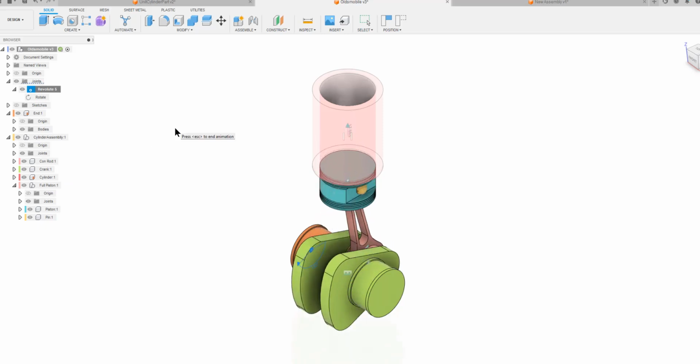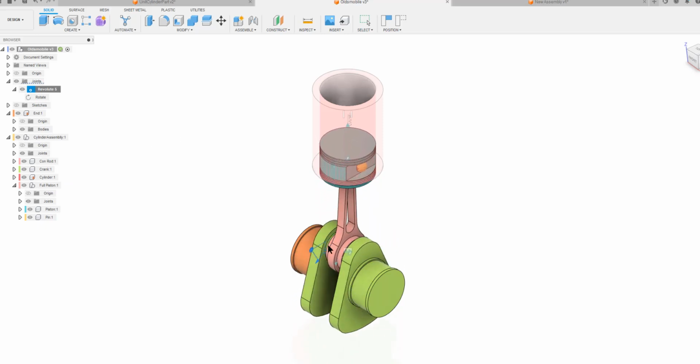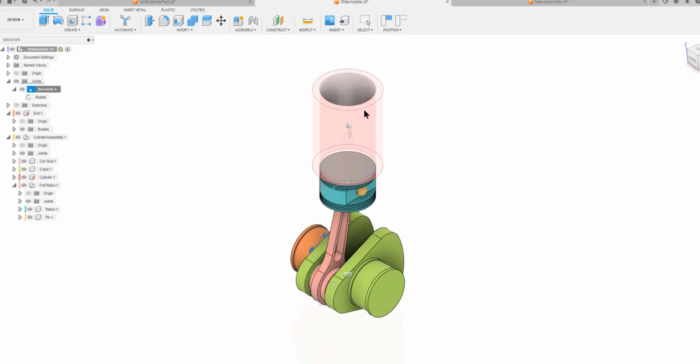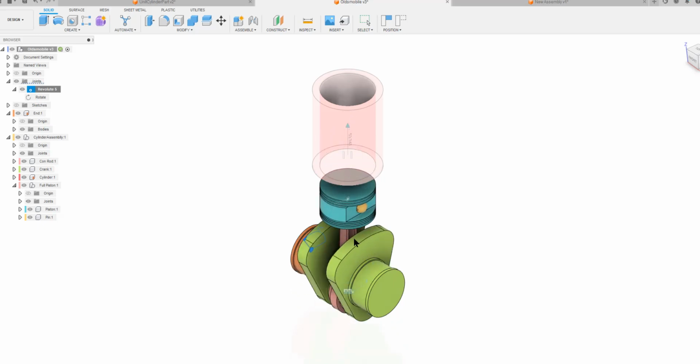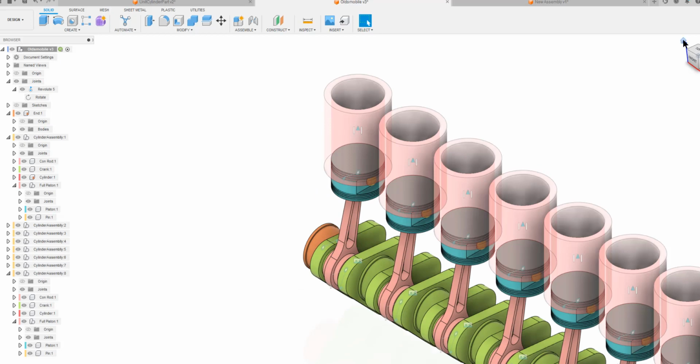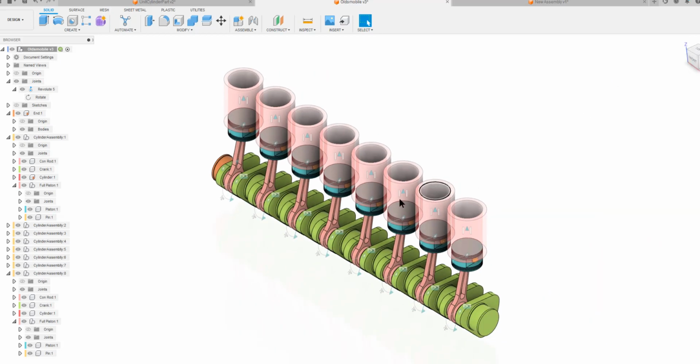So we can animate the motion with the two components, that is the end rotor as well as the cylinder block.